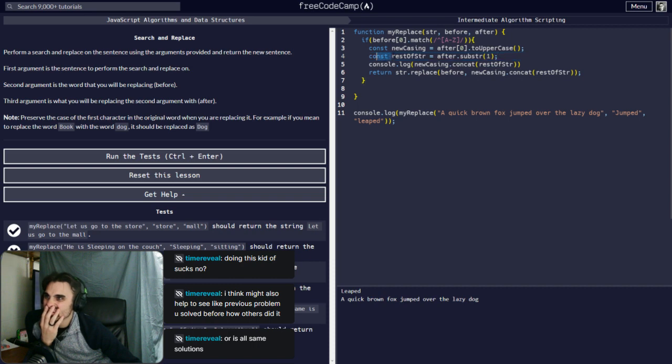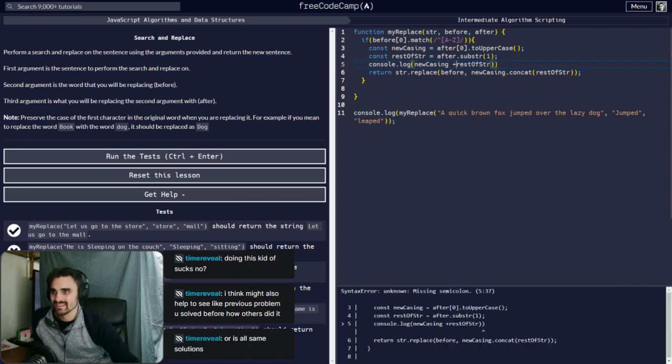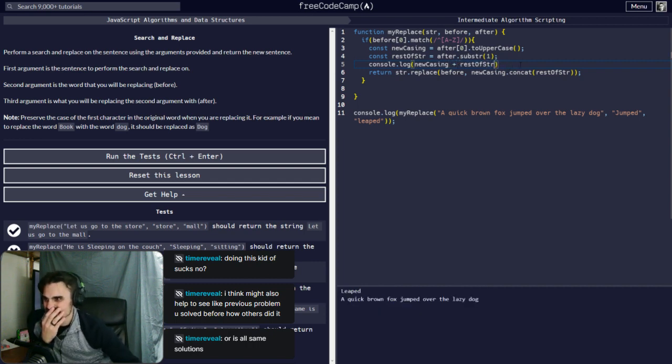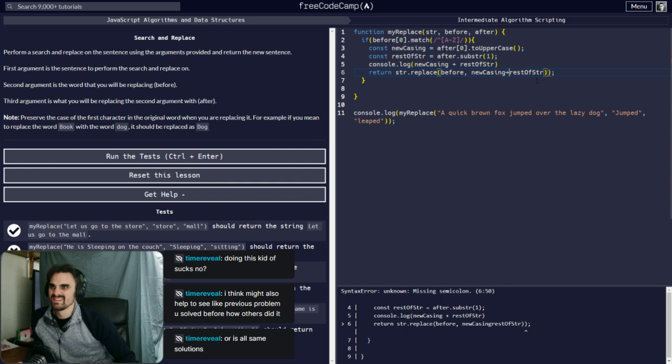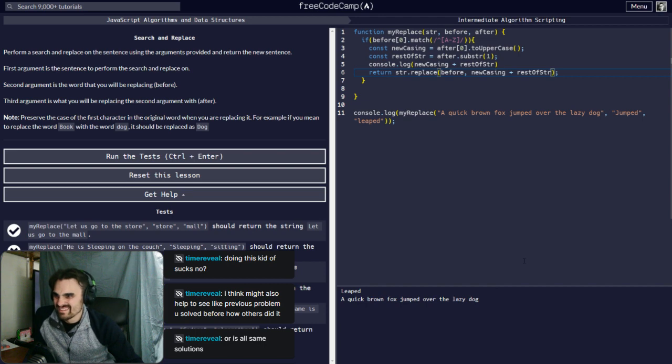Well, wait, can this not be concatenated? Because it's a const? No, that wouldn't even work either. Okay, so it would have to be that's, dude, that is not fair. What the heck?